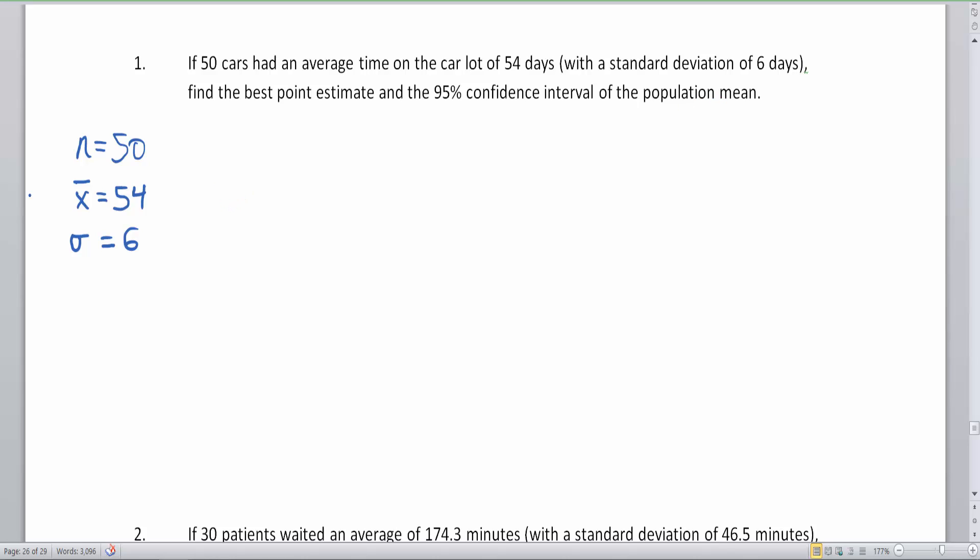Okay. So what we have to do is we have to try to find our estimated mu, but we want to be 95% confident. So our CI is 95%. Now what's easier for us, decimals or percentages? Probably at this stage, percentages. Now from the CI, we can then determine alpha. Alpha and CI are compliments. So this would be 5%. Now we have to divide our alpha in two because this is going to be a give or take problem. It's going to have a high error and a low error. So it's going to be off above and below our X bar. So we have to take that 5% and chop it in half because we can have 2.5% above it and 2.5% below it.